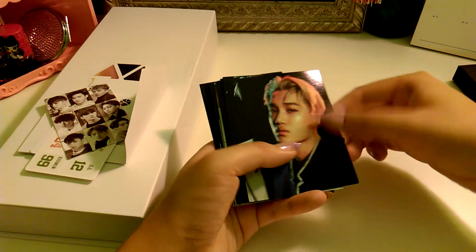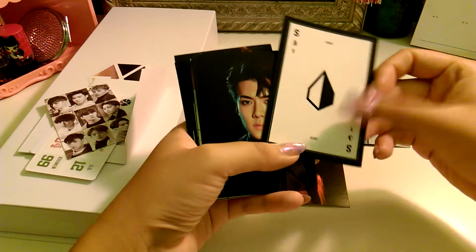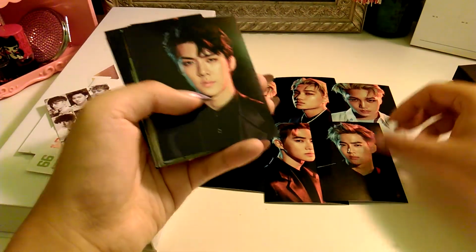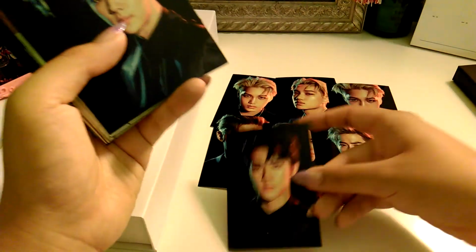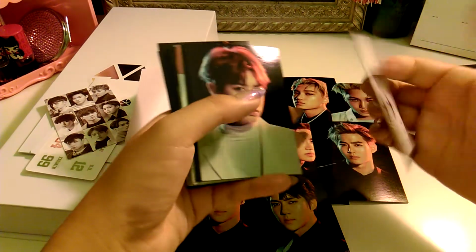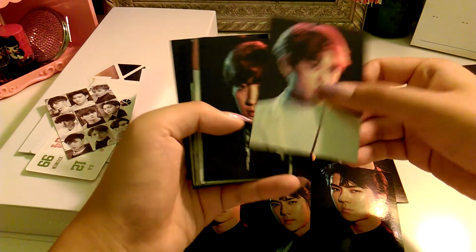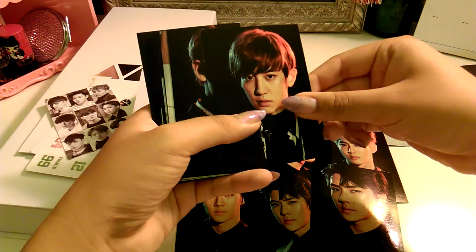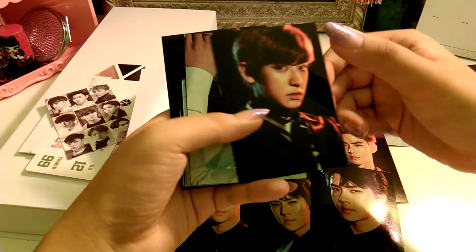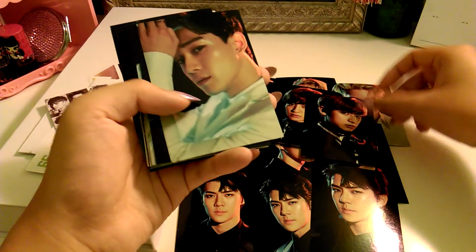So starting off with Kai's. And Suho's. And Xiumin. And Chanyeol. This photo shoot is really amazing. They all look so good.